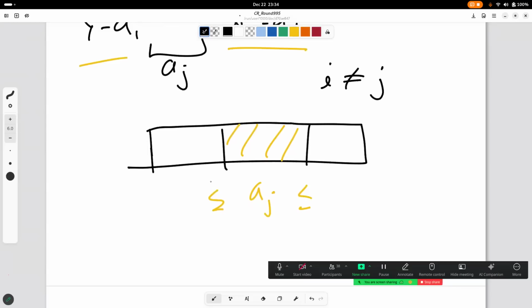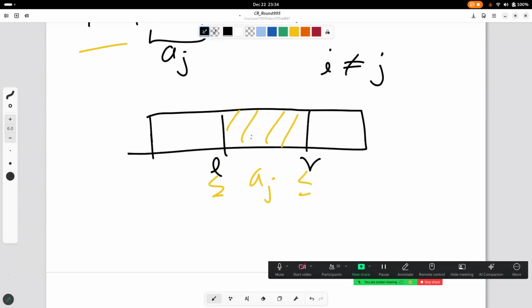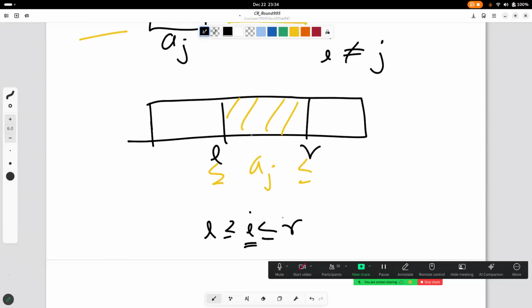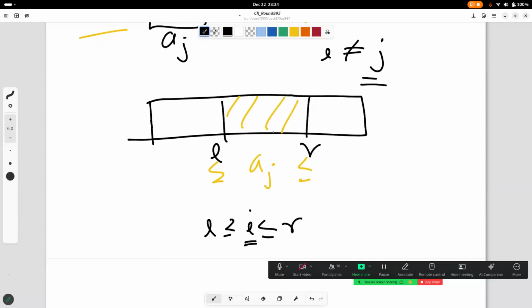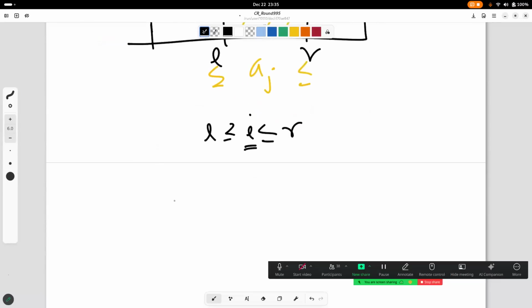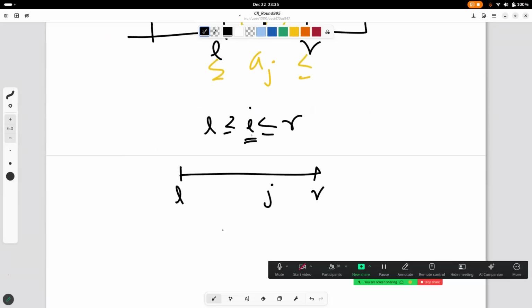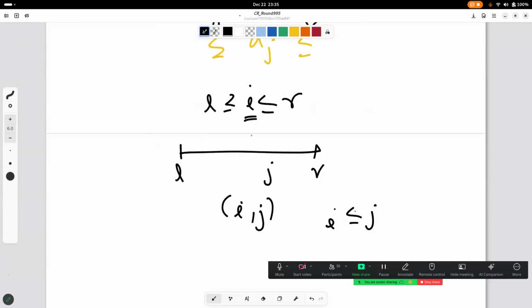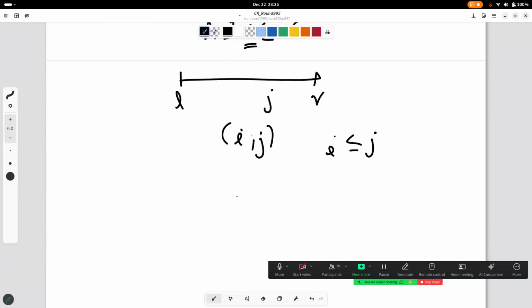So you just have to check that if you have this L and this R, if your I lies within this L to R, you have to consider this condition that I is not equal to j, so you kind of have to subtract from over here. Otherwise, for each of the j in this LR, you can have ij as a pair, assuming that I is less than or equal to j. But even if you try to sum r minus l, you could just divide it by 2 to consider all the pairs.